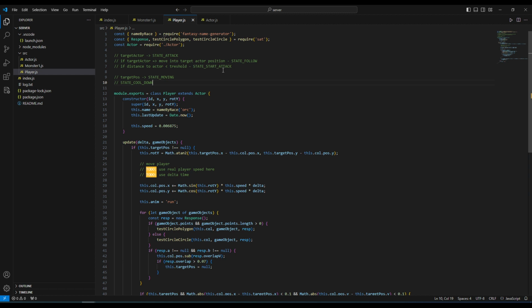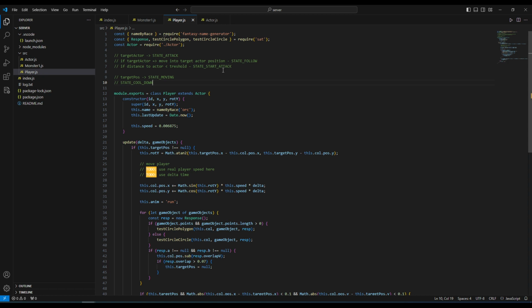Yes, I really need it, because otherwise the fight will be, first of all, too fast, and also it will only depend on attack animation length. Okay, maybe it's a bad idea to have the state cooldown here.